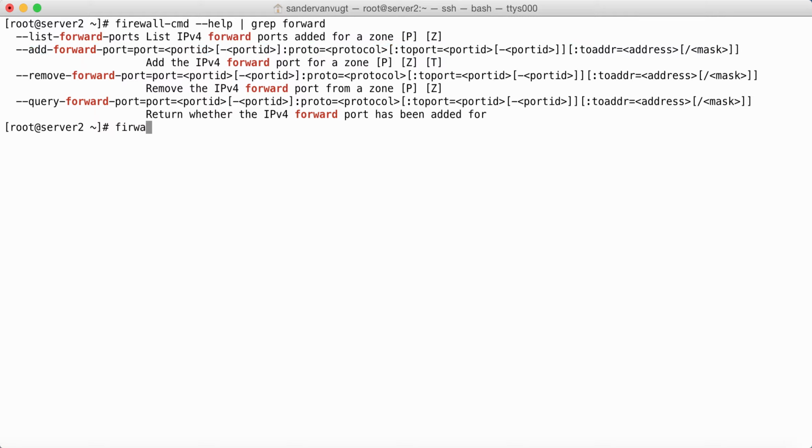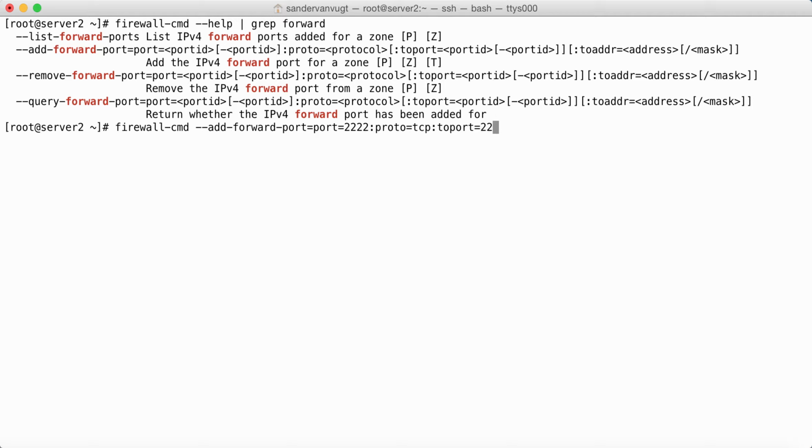If we wanted to do this, we would type firewall-cmd --add-forward-port=port=. That's a little bit weird because you have port equals, and that sounds like it's too much, but it is not. It's just the way it is. So let's do port forwarding on port 2222, and let's forward that to proto=tcp, which by the way is still part of the 2222, and we want to forward it to another port. So that should be toport=22.